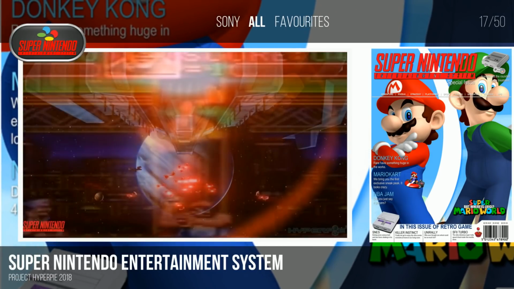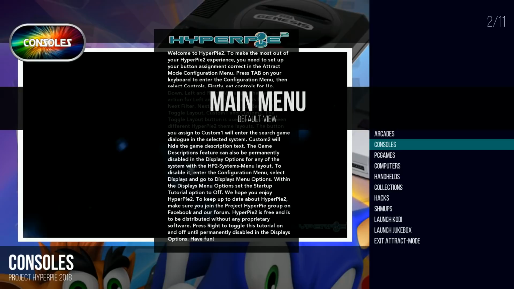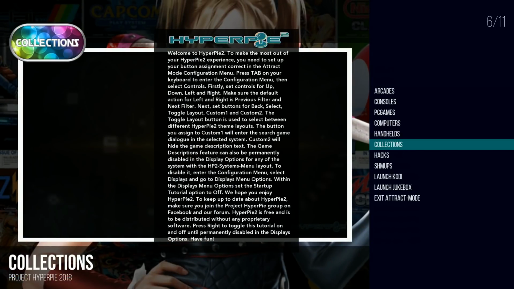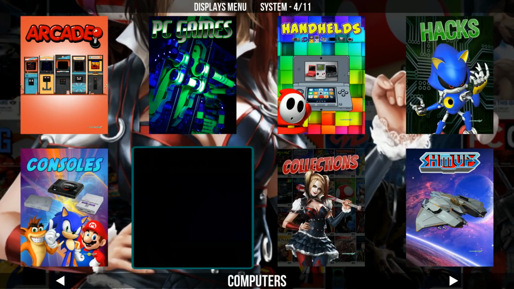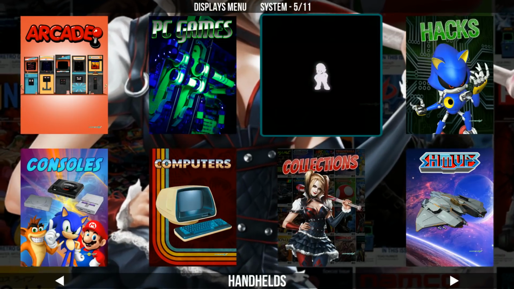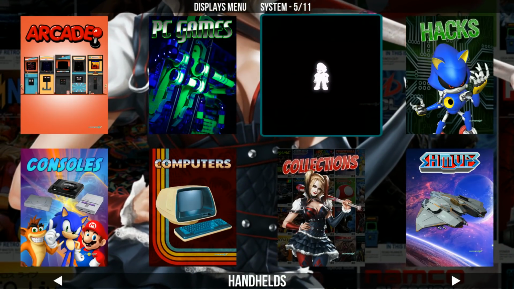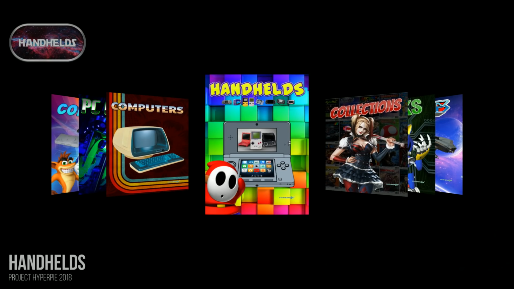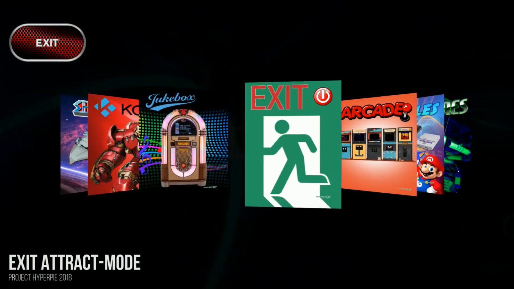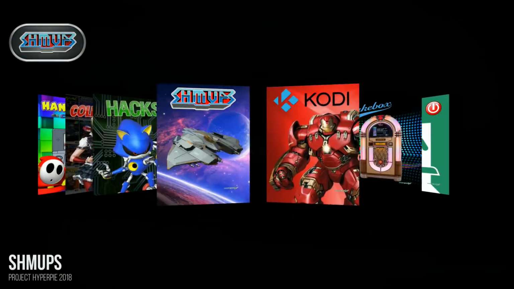And now I'll go back, and you can also change the view here, where you're going through your hacks and things like that. Watch, I can change it. And now I have a grid view of my large console, arcade, PC games, handhelds. I click it again. I think it'll be like the cover flow. Okay, look at that. How cool is that? Cover flow. I really like cover flow. How cool is that? Nice.